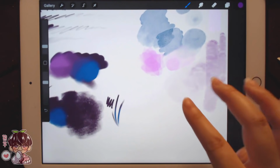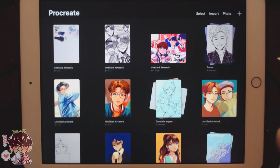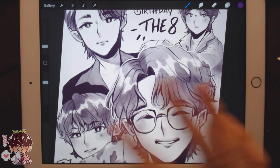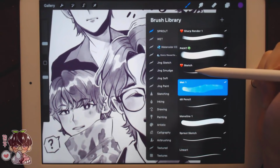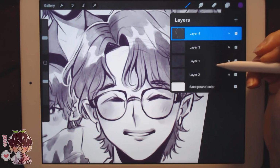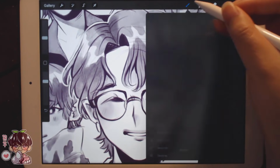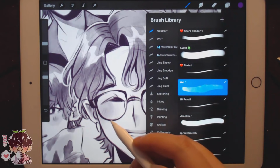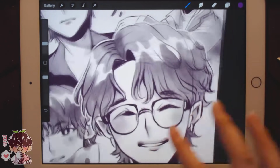But that's about it. So to show a demonstration of where I've used these brushes in conjunction, this is a good example of where I've used the sketch round brush, which is this one, my sketch brush, for the entire sketch. And then on a separate layer is where I did all the washes. I did all the washes with the wet brush, which I have labeled as wet one, just because it's a complete duplicate. I have it set at a lower opacity, and then you can do cute washes like this, and it looks really nice.